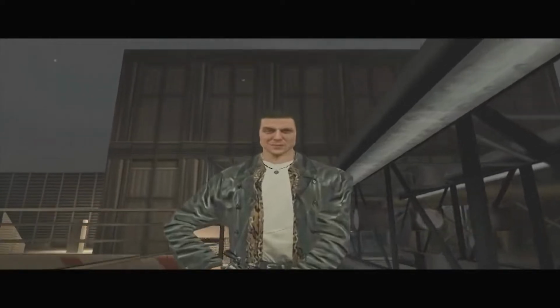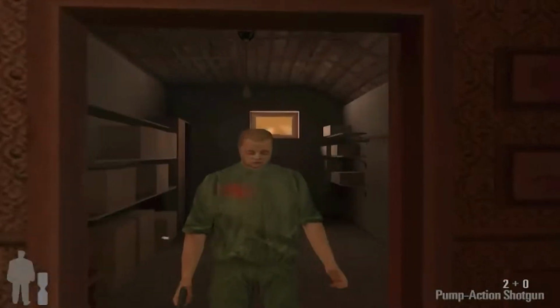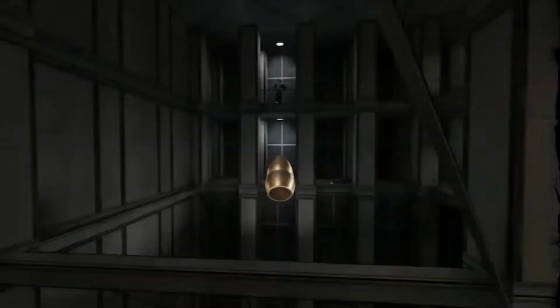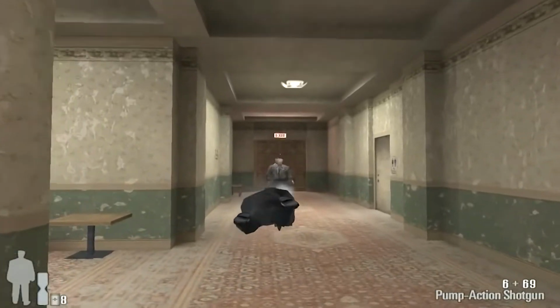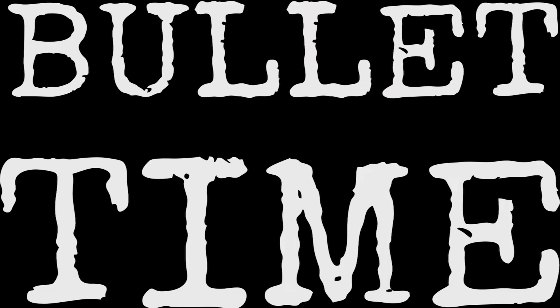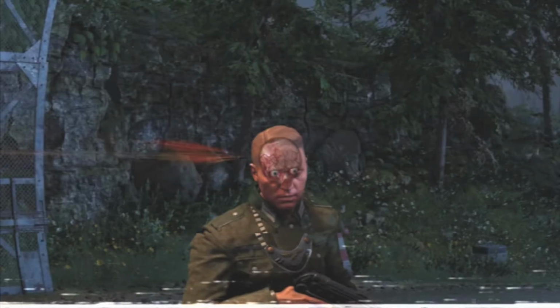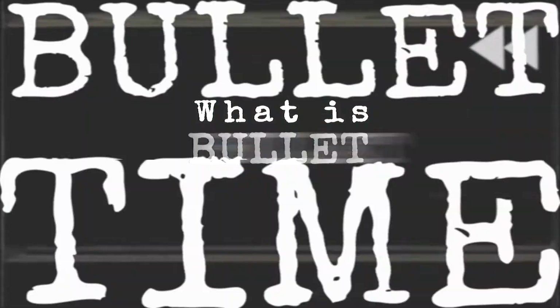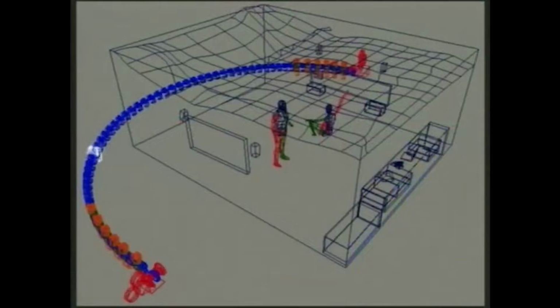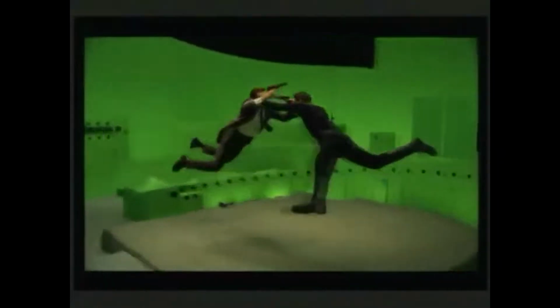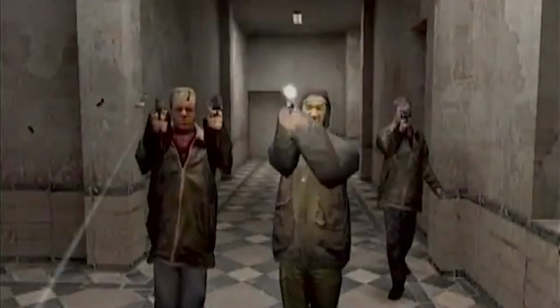That's right, I'm talking about Max Payne, or more specifically, Max Payne's core mechanic, the aforementioned distortion of time itself, bullet time. If you've never played Max Payne, you may be familiar with the mechanic's implementation in other games. But before we get into that, let's roll it back. What exactly is bullet time? Bullet time is a filmmaking technique which, actually, I'll just let these guys explain.